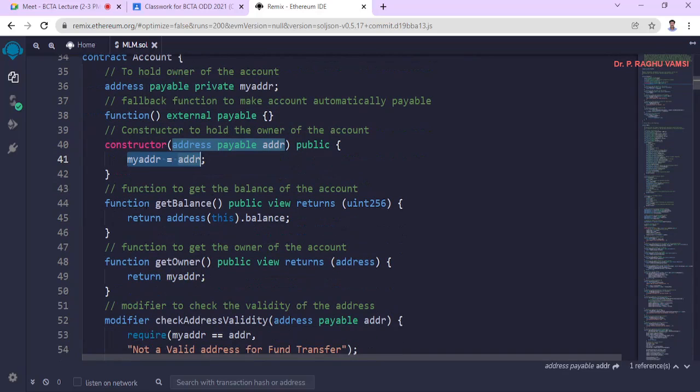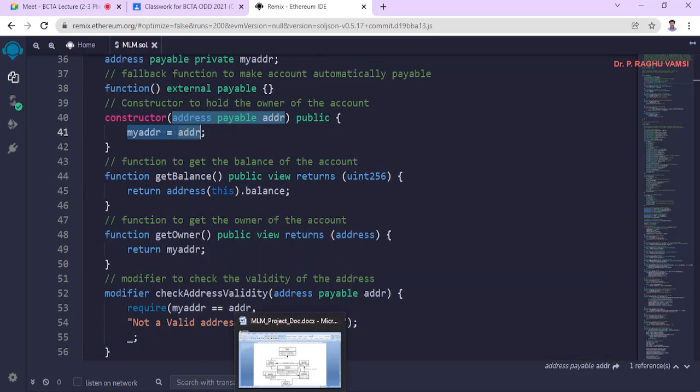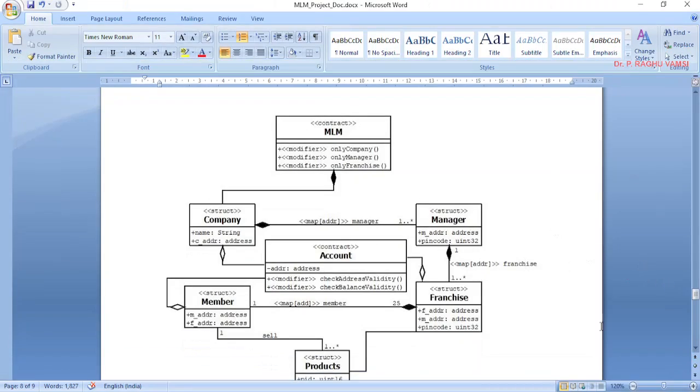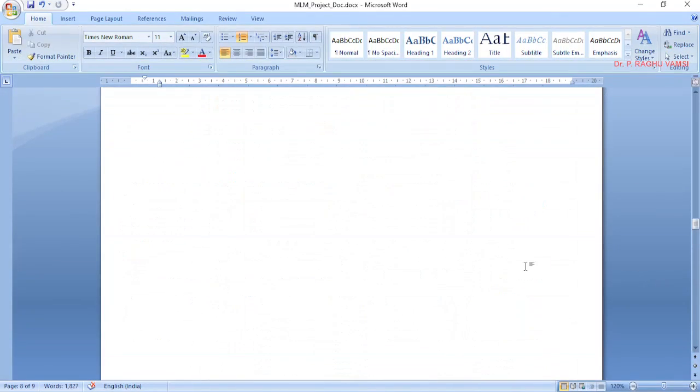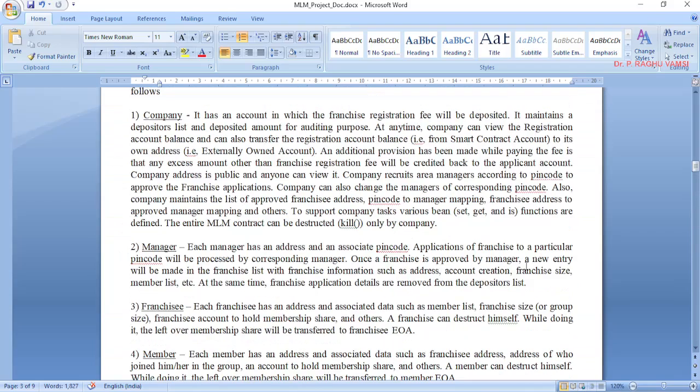Next one is get balance, to view the balance, and to view the owner, get function, because we have seen set and get methods used in the explanation of the functions, like set function, get function, is function.